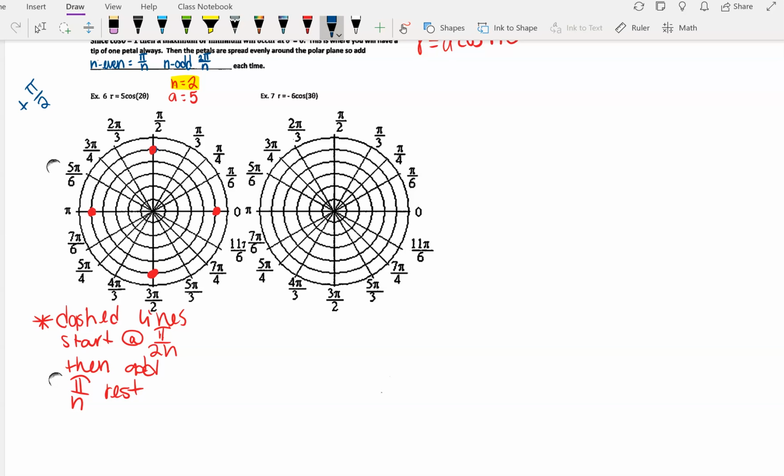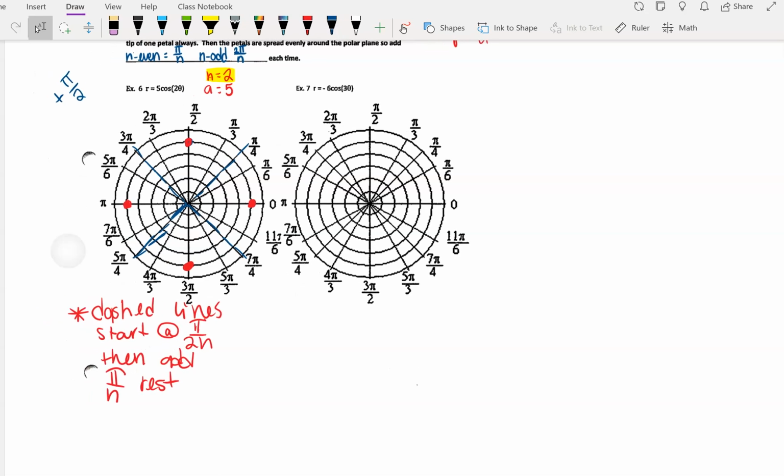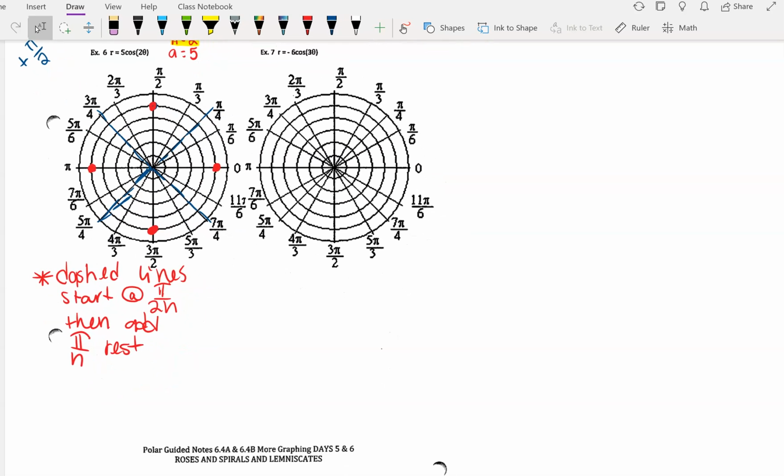So my first asymptote or dashed line is going to be at pi over 4. Oops. And then to find the other ones from there, I'm going to add pi over 2. So if I add pi over 2 to that, that's a quarter of the way around the circle, so that's going to take me here. Add another pi over 2, that's another quarter of the way around the circle. Wow, that was a bad dashed line, sorry. And then add another pi over 2, it takes me another quarter of the way around the circle, so I end up there. So those little blue lines are going to be asymptotes, or lines that the petals are going to get close to but not touch. So now I just sketch my petals, make sure they don't actually touch the blue lines.